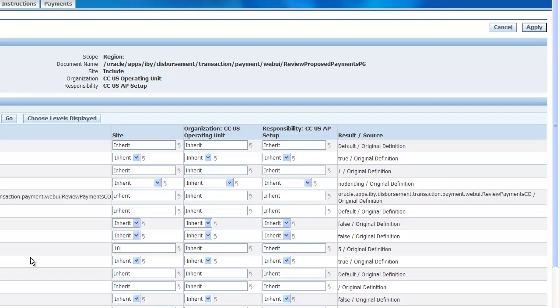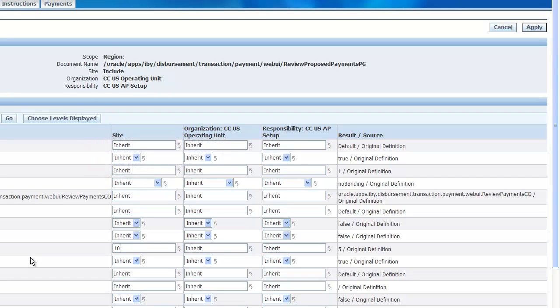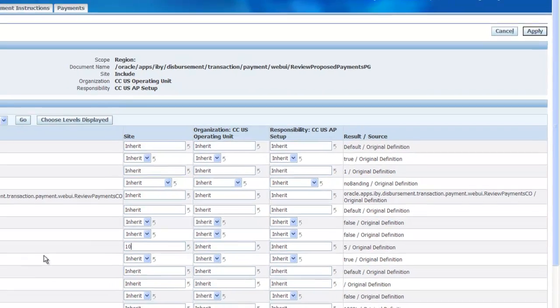So it's a good idea to save the pages for which you have made personalizations. There's a document, a way you can just download your stuff and keep a copy of the personalized page. So after any major patching or an upgrade, you can just upload your personalizations and you would not lose all the changes that you have made.